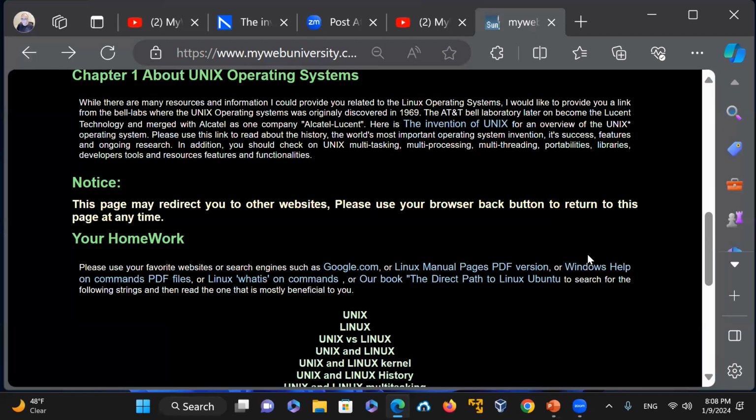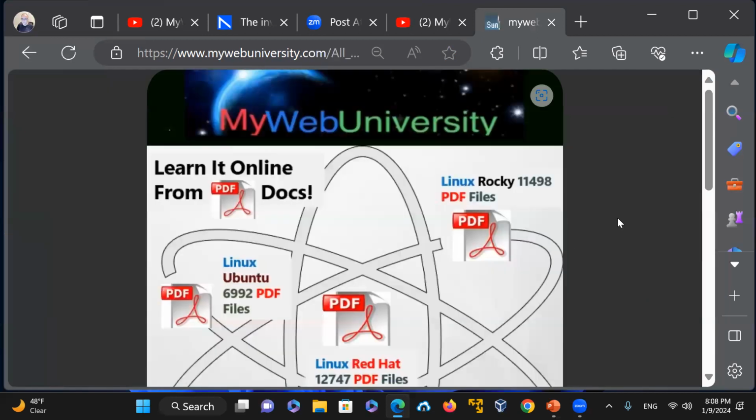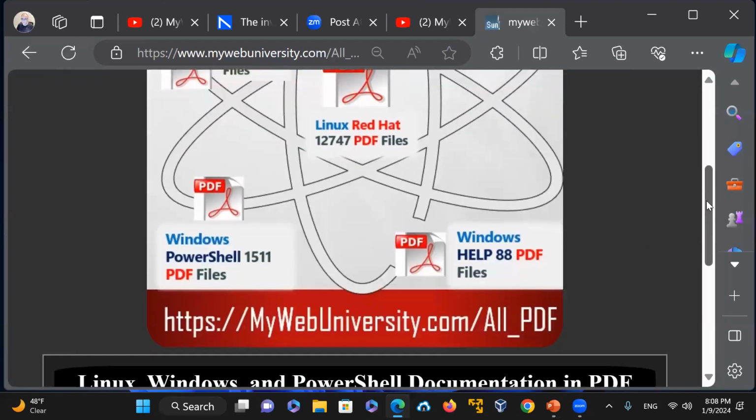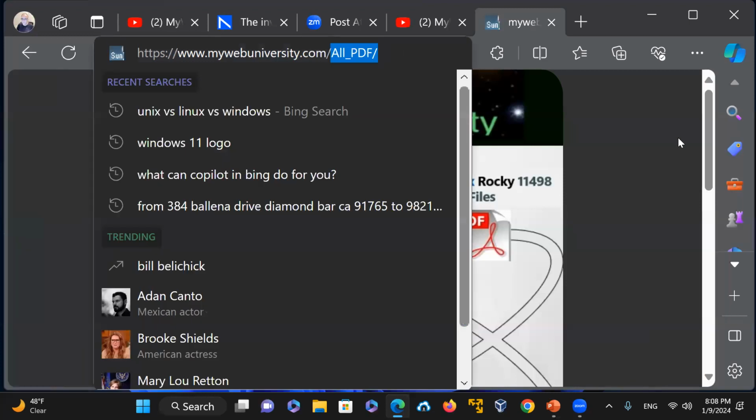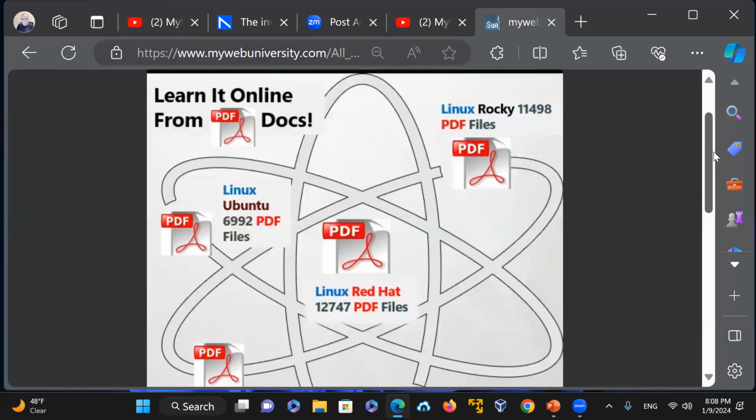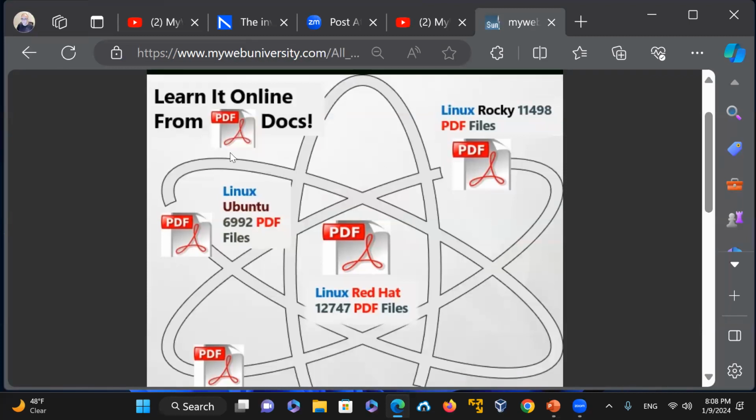And then here, I just click on Windows help. You can say, for example, Linux manual pages in PDF. This one is another, all underscore PDF, for my web university. So I have a list of PDF files, and for each of the platforms, I generated this Python program that you could see.